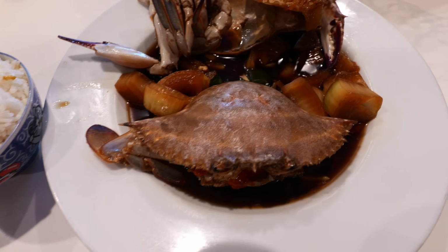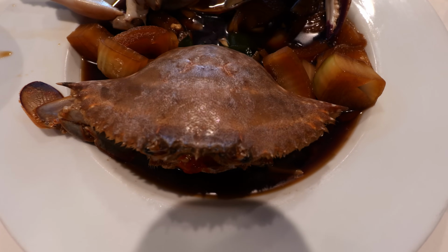You definitely need to get the sashimi here, whether in that Sushi Bridge or in the chirashi. I mean, it's amazing. You just gotta try it. And you know what else you should get too is the raw marinated crab. It tastes great and it's so reasonably priced too, $35 per crab.